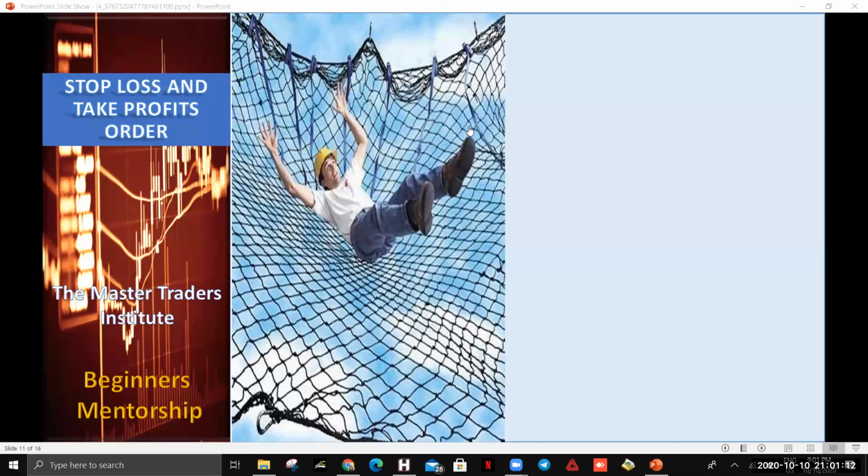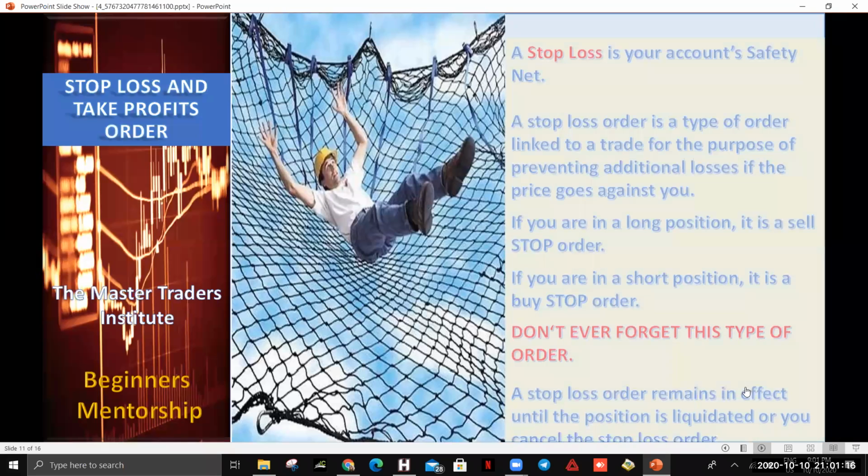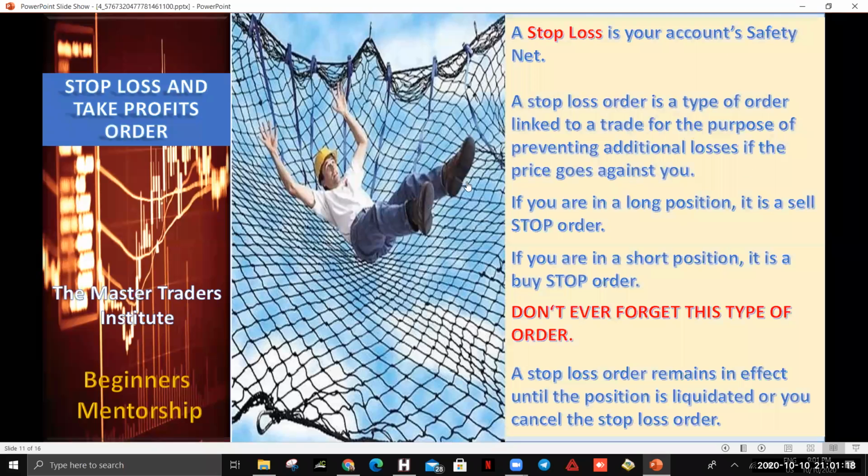So I'm going to explain, thank you, what the stop loss order is. Now, a stop loss is your account safety net. You can see this man, maybe he was falling down. This is an engineer. If you can see the cap on his head, he's falling down from a building. This net helps him not to crash, because if he crashes, he's going to die. So this net here is your stop loss. If you don't have it, your account is going to go. So all those people that tell you I've blown my account, they don't have a safety net where price will hit and secure some money for them.